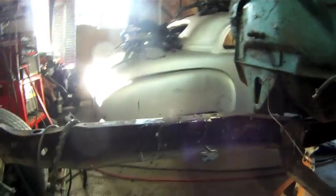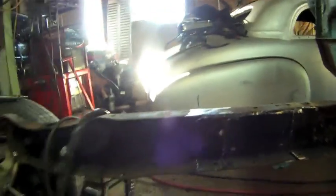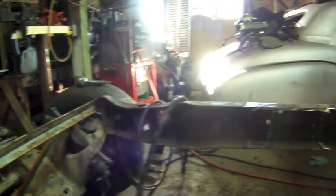So we're going to go ahead and dress up the edges here, like you see here. Get those all cleaned up, and then get on to putting in the Crown Vic front suspension.